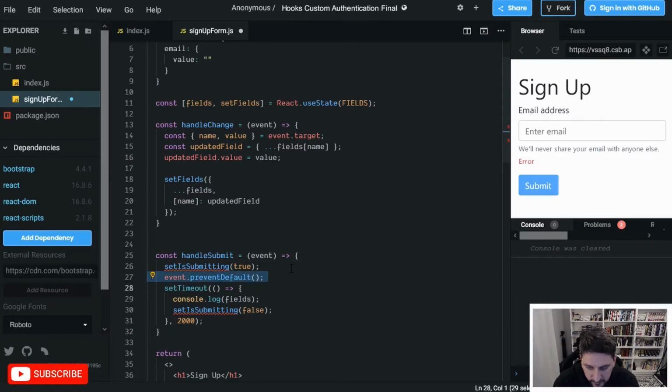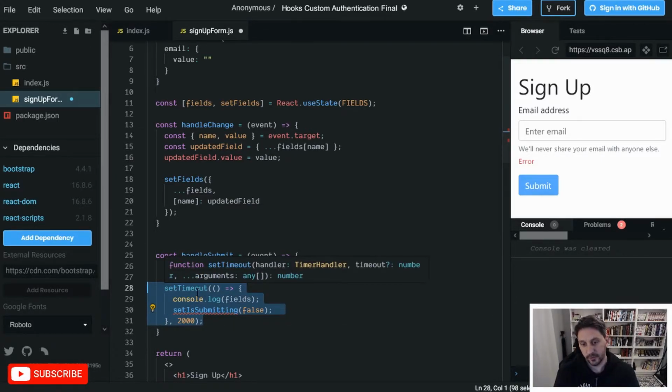One of the most important things to do is event.preventDefault, and that's going to keep the form from actually submitting when we don't necessarily want it to. And I want to track whether or not the form is in the process of being submitted, so that we can prevent people from submitting the form over and over. And then here I'm just simulating a submission that's taking a little bit of time. So this might be like an asynchronous API call or something.